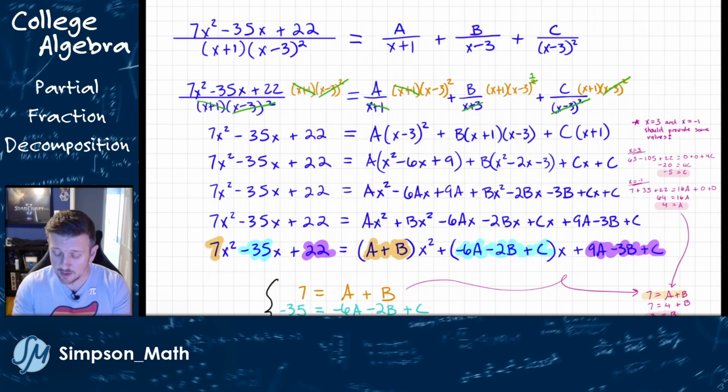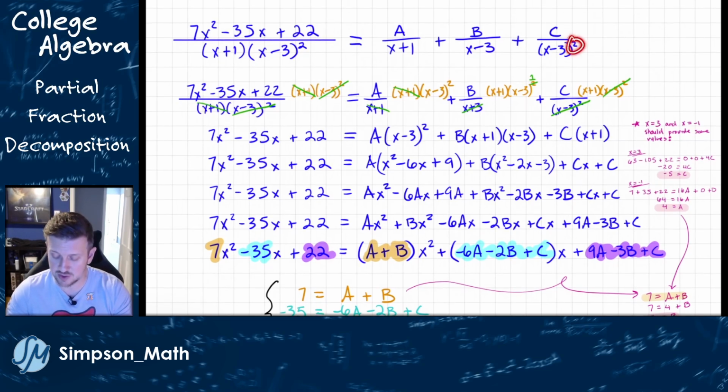But if we don't include it, then we're not allowing that possibility of b being a 0, and that's a problem. So if b is a 0, it'll be revealed later. So that does need to be included. I have some examples later of some what-ifing with that, but that's a big part. If we have repeated factors, include each one: start at 1 and work your way up until you hit the exponent that you had. All right, then the math is the same.